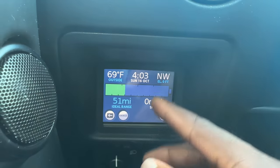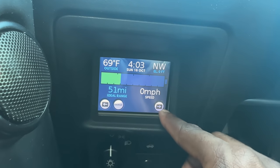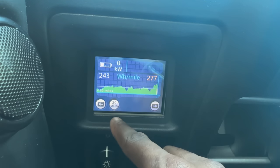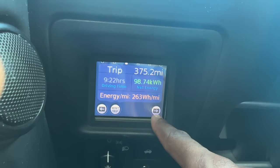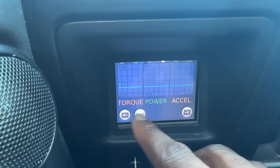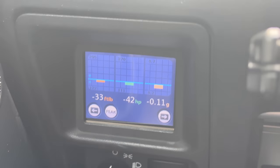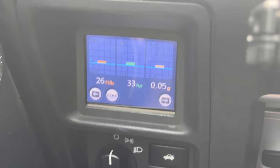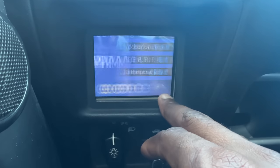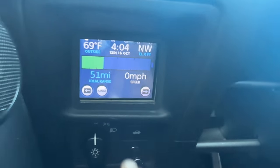When you disengage the parking brake, it flips over into a screen that shows you a whole bunch of information, and you can swap between these. This is probably the best software in any EV of this time. It shows your speed, temperature outside, and battery percentage. It'll also show a graph of your last 5, 15, or 30 miles of driving, which is pretty sweet. It shows your trip, odometer, and watt-hours per mile. For how much I've been driving it, this thing does not have the biggest battery in the world, but to consistently get this much range basically means it's a small, light car — I'm going way under 300 watt-hours per mile, which is sick. You also have a live or peak counter for your torque, horsepower, and the Gs you're pulling. And then temperatures for the battery, right back to the home screen. That's about as much information as I need on a screen in an EV.